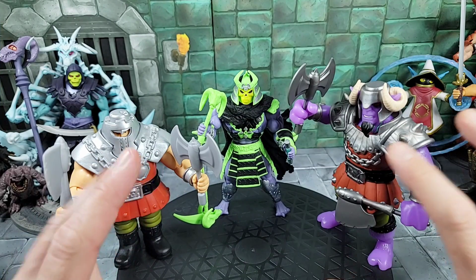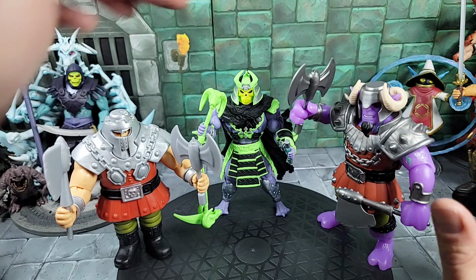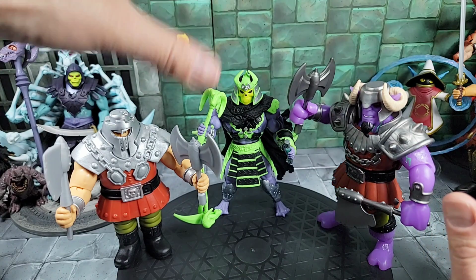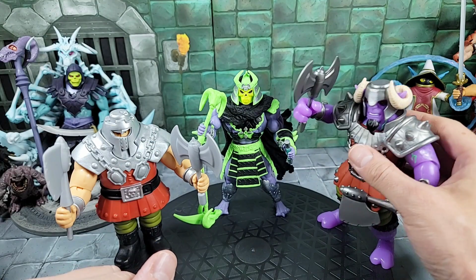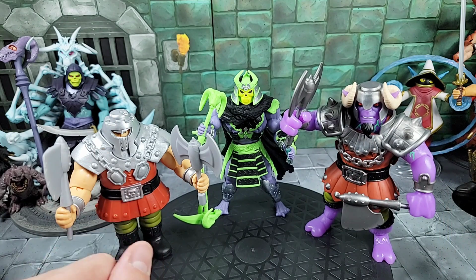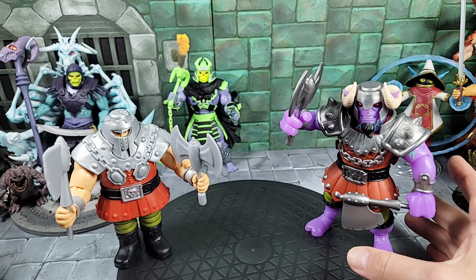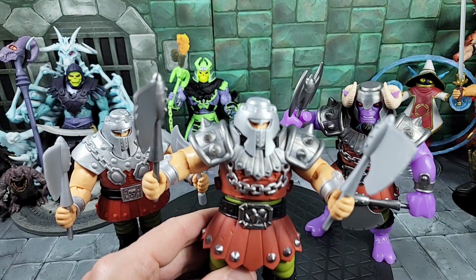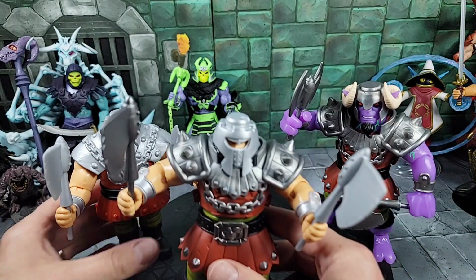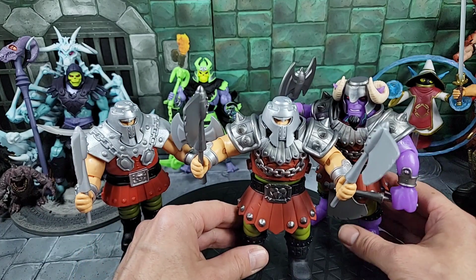Alright, so moving on to another comparison, I want to call it a bonus as far as mixing a couple figures together. Once again, here's our Samurai Skeletor all dressed up against our mutated Ram Man, and this is the first release Origins Ram Man. Now, taking Skeletor out of the picture for a second, I thought it would be fun or cool if anybody's interested. Again, this is a little bonus for this video. I actually made a Ram Man out of these two figures.